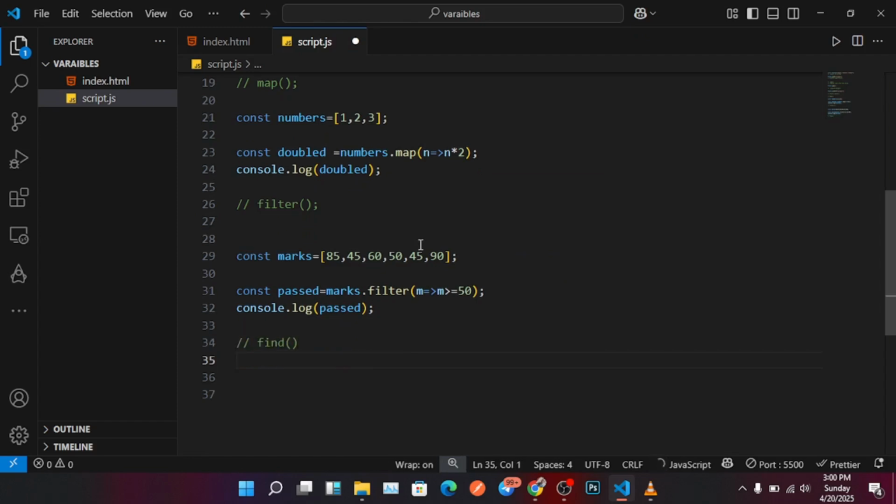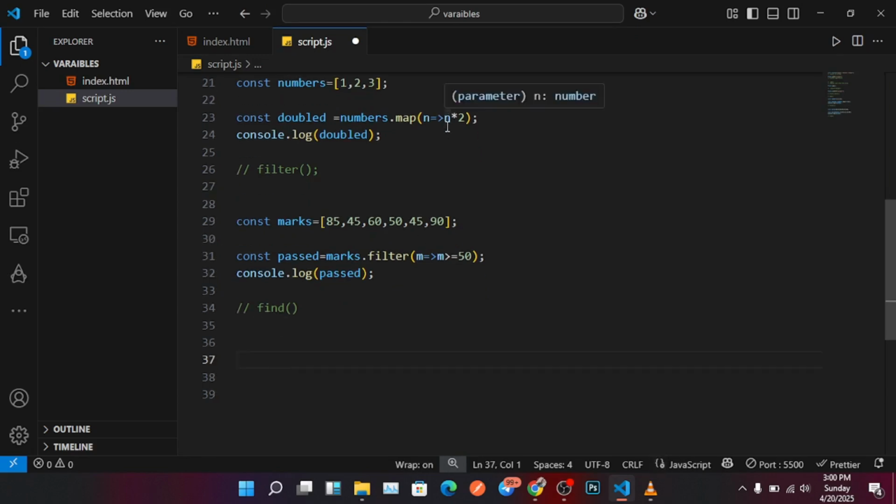And what the find does is it returns the first item that matches a condition. So what we do, for example, let's just use this marks. Let's first remove this. So we want to find the first mark that fits a condition that someone passed.